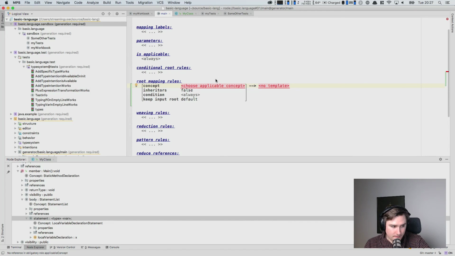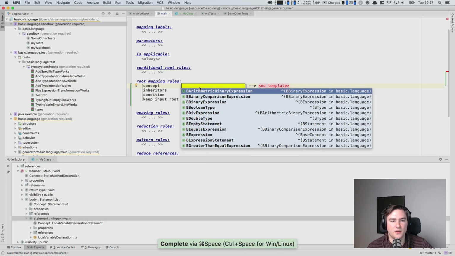So instead of writing plain Java functions or something like that, MPS supports us with a DSL where we can do this in a declarative way. Okay, so we have now created the first root mapping rule here. And now we need to fill out what the root mapping rule is actually operating on.